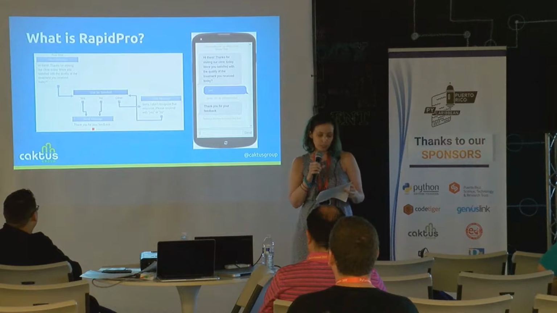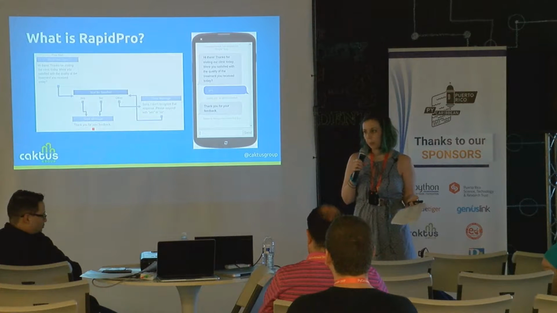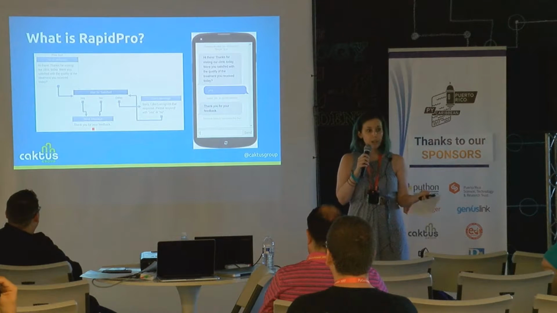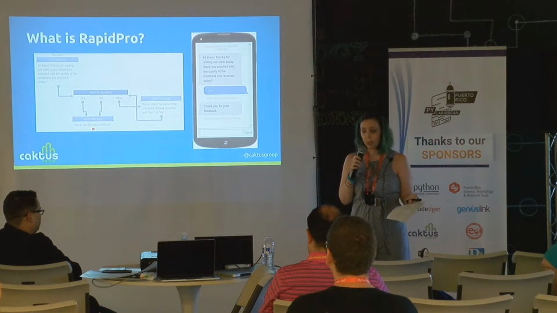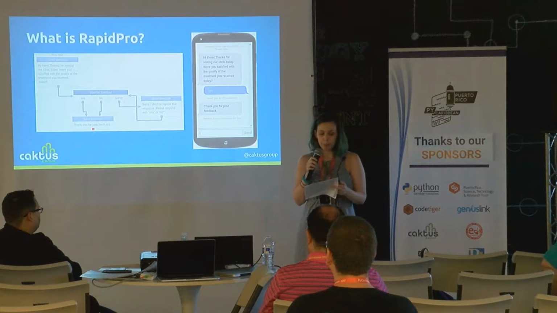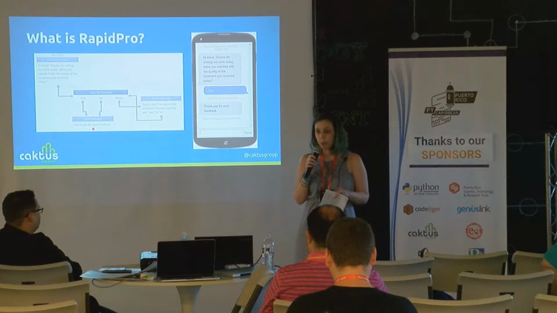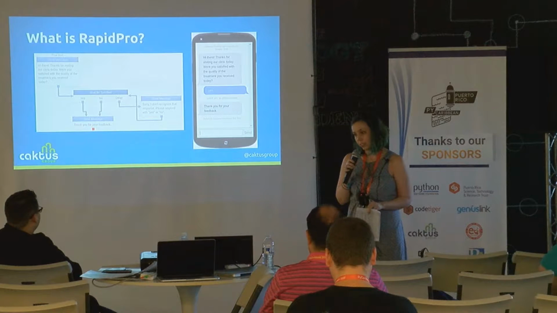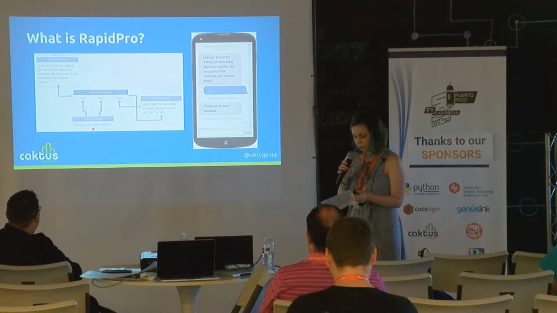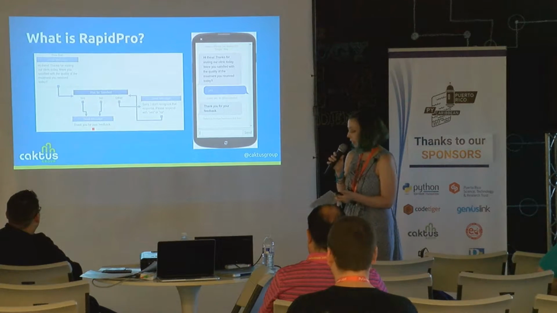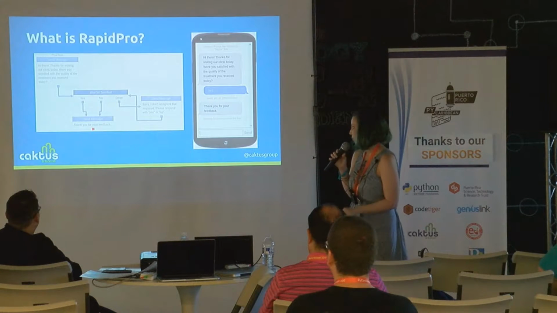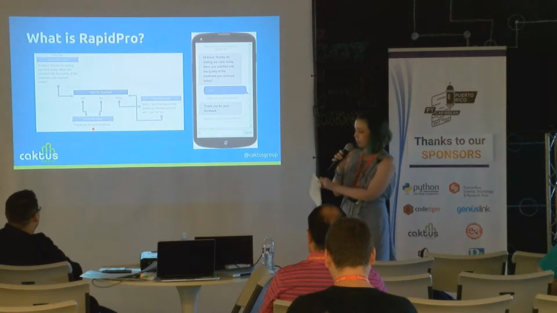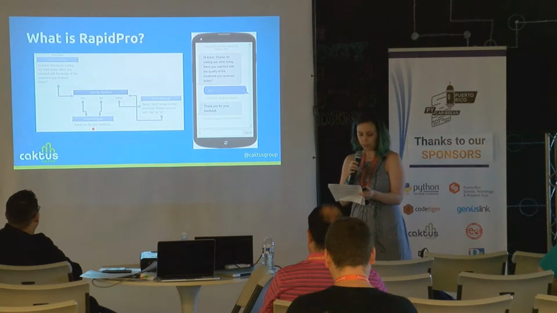Okay, so to get us started, what is RapidPro? You're probably wondering. You kind of had a sample of it if you took the survey today. You were a contact. Basically, at its core, RapidPro, which was written in Python and Django, is a tool for creating interactive messaging systems via workflows to collect, analyze, and categorize input from users. And you can see a really simple sort of workflow here.